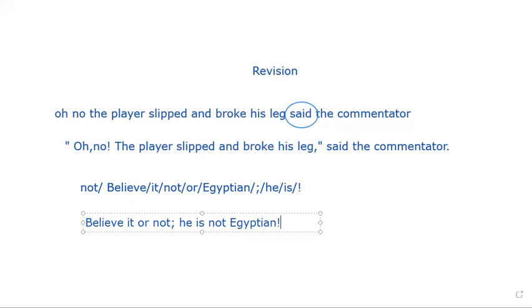Believe it or not is an expression we use before a sentence that is going to be a fact, but it's so surprising that you might not believe it. And we said that when we have strong feelings, we put an exclamation mark at the end of it. So we say the expression, end it with a semicolon, and then we write our sentence and put an exclamation mark at the end. You can check it in your writing booklet. It's on page 11, and it's the last sentence in the rearranged question. You can check it if you want. So this is how you answer the rearrange.